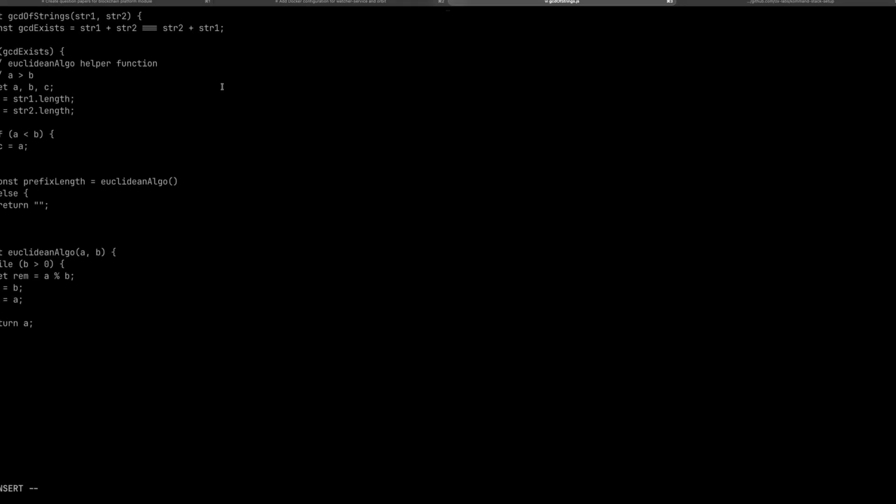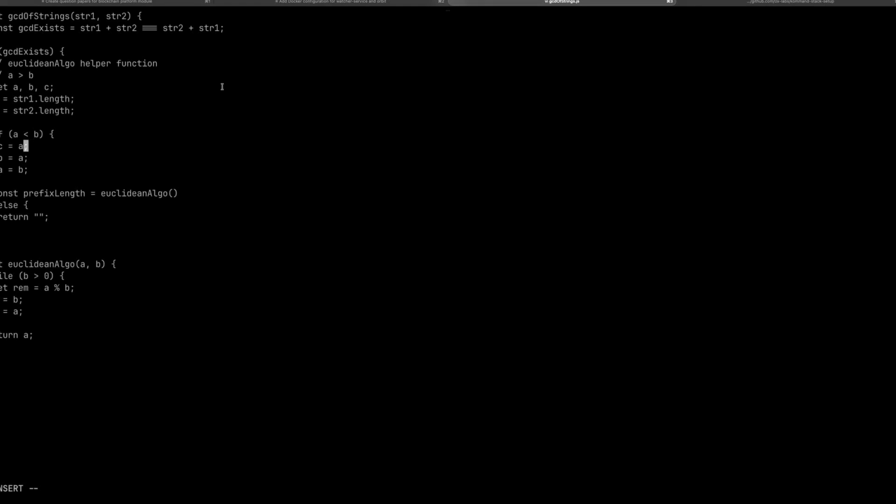c is equal to a, then b is equal to a and a is equal to b. I think something is wrong. So we are checking if a is less than b, right?